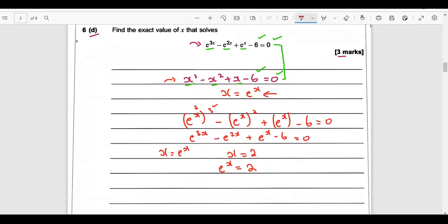So how do we solve this? Now x is in the power, this is e, we can take natural log on both sides. So ln e to the power x equals ln 2. Okay, in maths we can do anything as long as we are doing it on both sides. And we know that natural log with exponential is basically 1, right? So it would become x equals ln 2. And this is going to be your answer. Is that okay? All right, very good. So we are done with the second part as well.